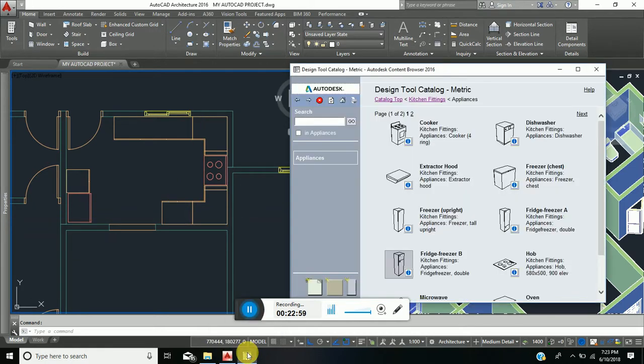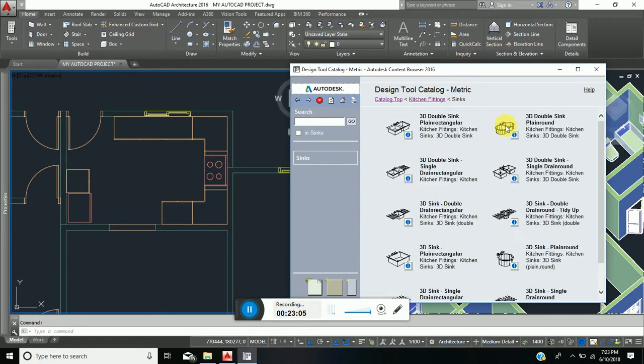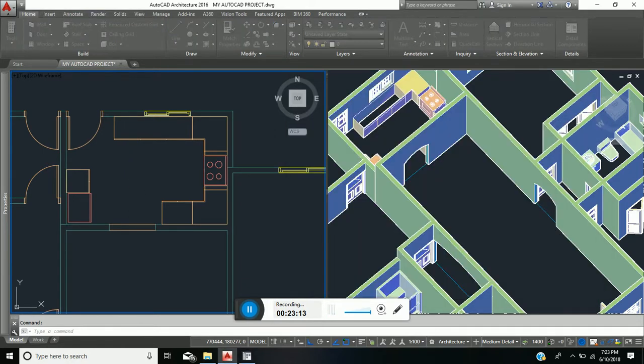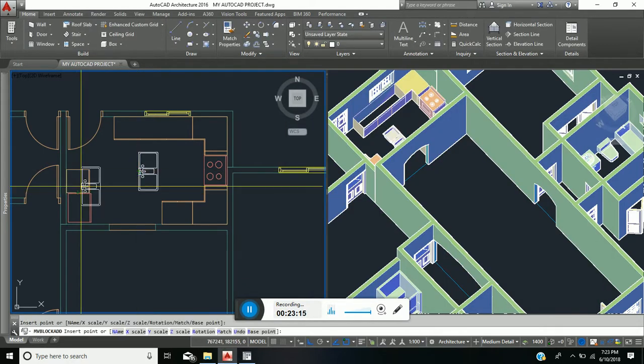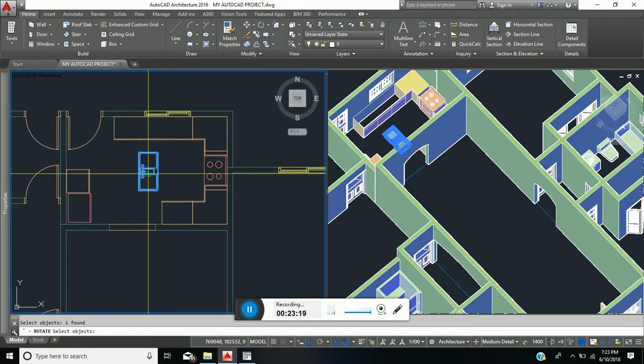Alright, so let me go back to our content browser, and in kitchen fittings, I'm going for sink. And let me choose this double sink. Let me pull it out. Let me drop it, and then do a rotate of it. Alright, so let's rotate. Let's rotate that.